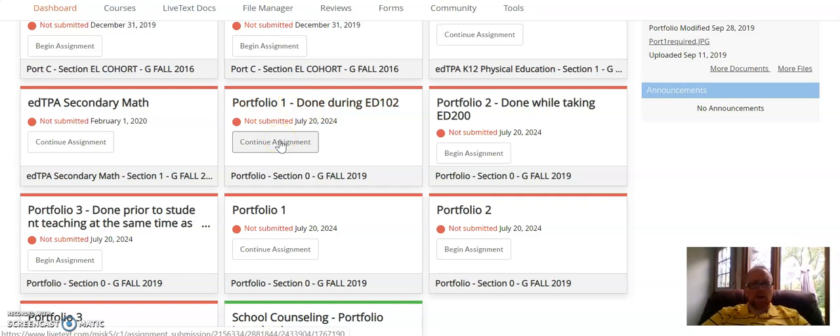So you're going to go in. Mine says continue because I've actually clicked on this once already as a student, but yours will say begin. Notice that the submission deadline is way in the future. The idea is that if you're a Port 2 student, we're keeping this course portfolio open for a long time with multiple assignments inside of it. So there'll be a Port 1 assignment, Port 2, Port 3. Again, if you've already done a Port 1, you don't need to do a Port 1 again, but this is where you're going to grab the new template.